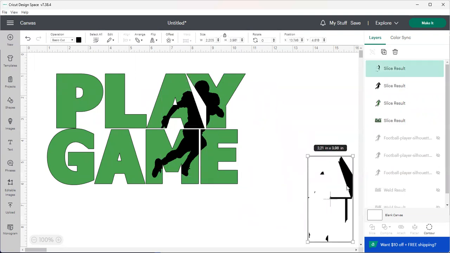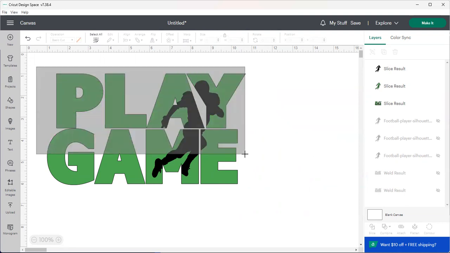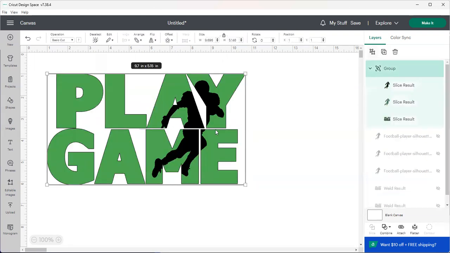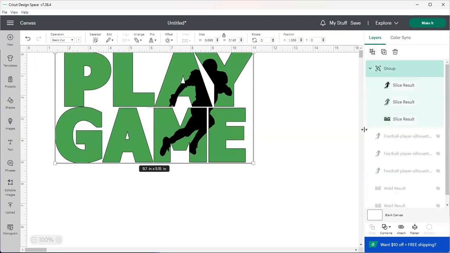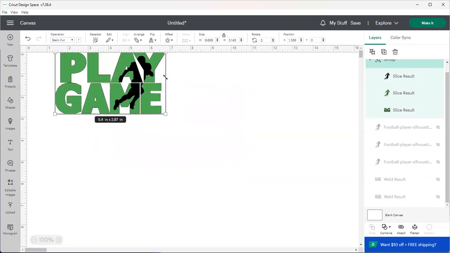And that's what you end up with. Your graphic picture is inside the word. So that's one option. So I'm going to highlight that and then group it so that that can stay together.